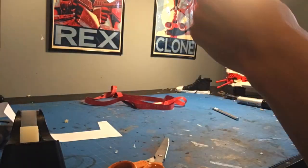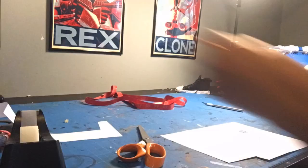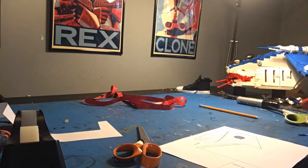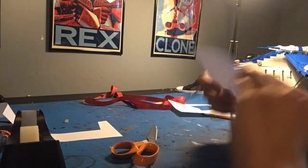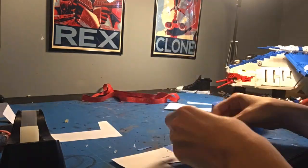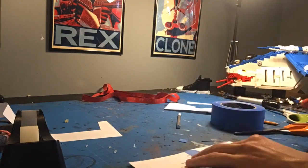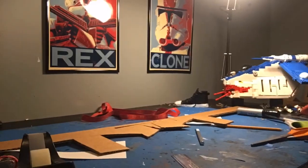I started out by tracing out the visor piece. Basically what I did is I took my one from my Rex helmet that I made most recently and modified it a little bit to make it more of the animated style. I changed the visor shape because that's also very different. Just make sure to take your time with this step and make sure that the back is also different because it's one long strip around the back. Basically, just mirror it on the piece of cardboard and then cut it out.